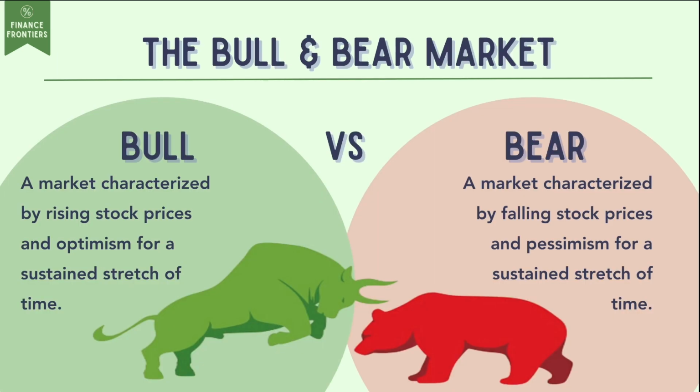To further understand the stock market, we have to understand the bull and bear market. When a market is referred to as a bull market, it refers to a major upswing in the markets. Bull markets often correspond to periods of economic and job growth, whereas a bear market is a time where there's a pronounced market downturn.